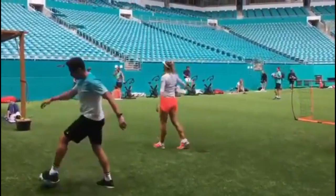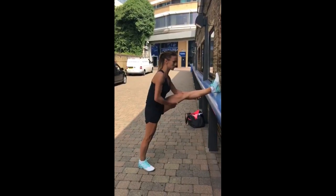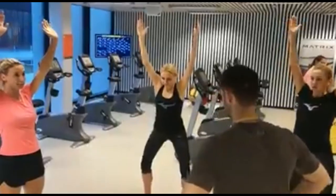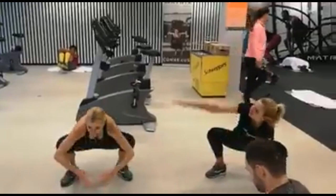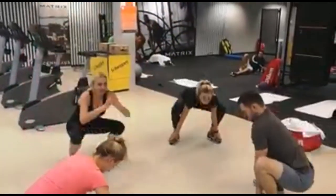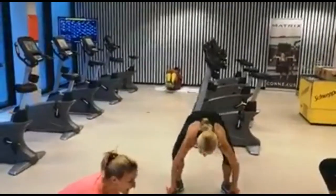Another thing she does in her warm-up routine is mobility exercises, which are designed to improve her joint range of motion and increase muscle flexibility. These exercises aim to enhance her body stability, help her move efficiently, and reduce the risk of injury during intense tennis matches. They specifically target areas like the hips, shoulders, and spine, which are heavily involved in tennis movements such as serving, forehand and backhand swings, and lateral movement, even with upper body strength training. So improved mobility allows her to generate more power, maintain balance, and execute precise shots on the court.